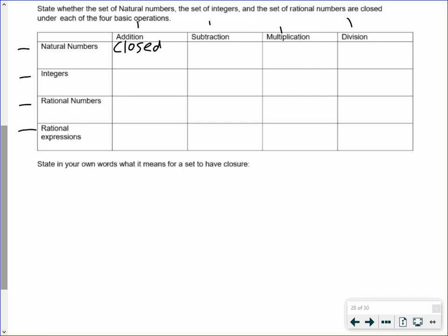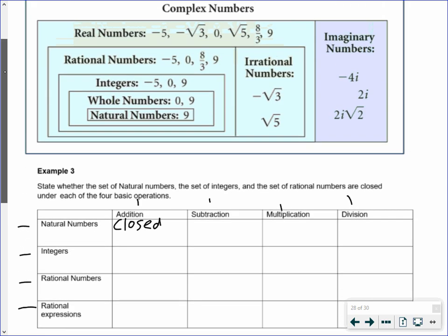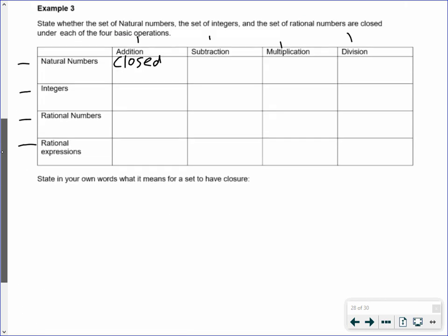Also, I should probably tell you guys what natural numbers are. You can see from the chart over here if you want to. But the set of natural numbers is going to be all the positive integer values, starting at 1, then going to 2, 3, 4, 5, so on and so forth into infinity. That's the set of natural numbers, okay?